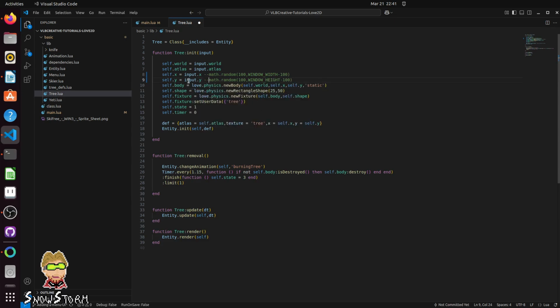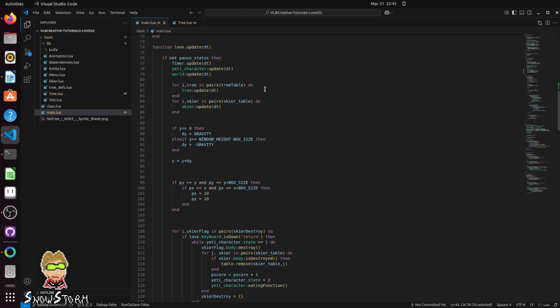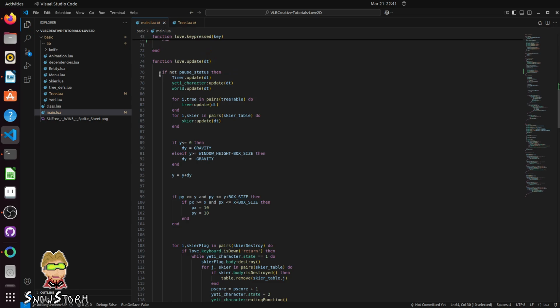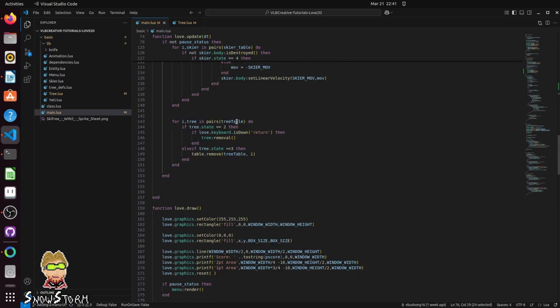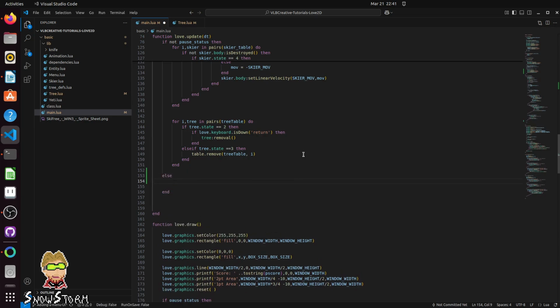So for these inputs, we're actually going to track where the mouse cursor is. And to do that, we want to track the mouse cursor when the game is in pause. So in our love.update, we're going to get to the bottom, and we're essentially going to add an else statement. So essentially when the game is not paused, we're going to track the mouse x and mouse y coordinates. And that's a function called love.mouse.getPosition.